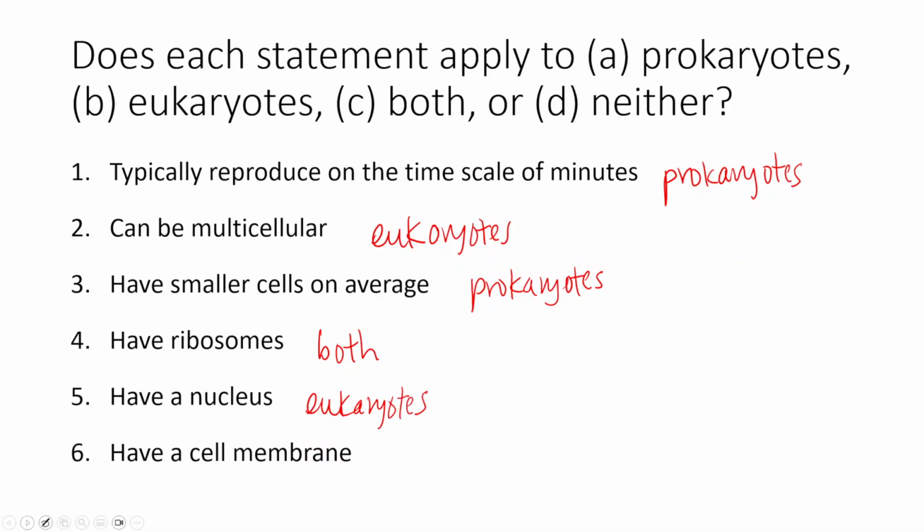To add on to that, which ones have DNA? Yeah, they both have DNA. Both of them tend to put that DNA in one part of the cell, but only eukaryotes have a nucleus that has a membrane that more completely surrounds and protects the DNA. Okay, so which ones have a cell membrane? Yeah, both. A cell membrane defines what is inside the cell and what's not in the cell. If you are a cell, you have a cell membrane, whether you're a prokaryote or a eukaryote.